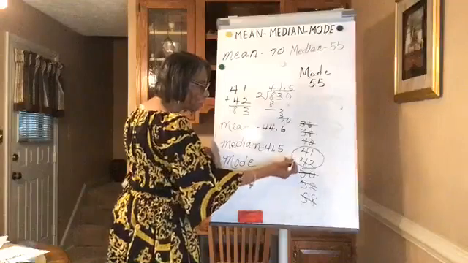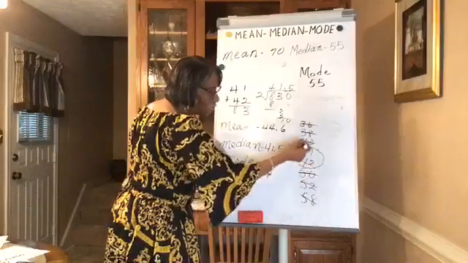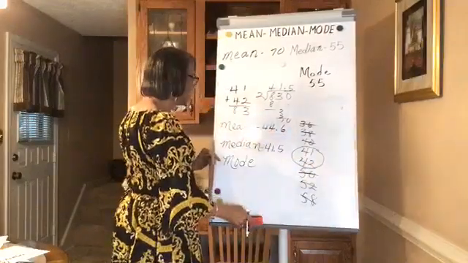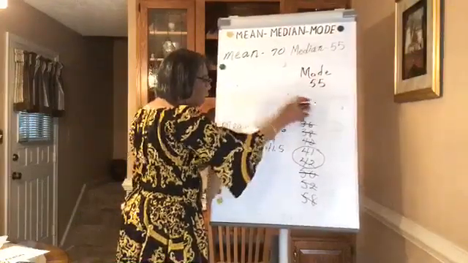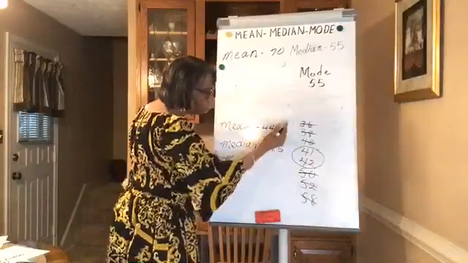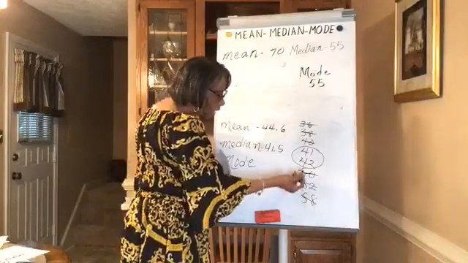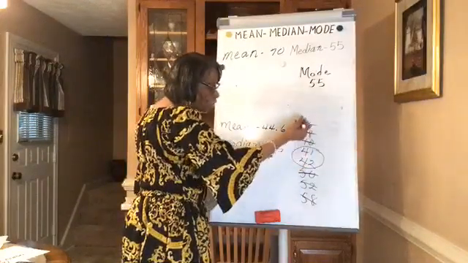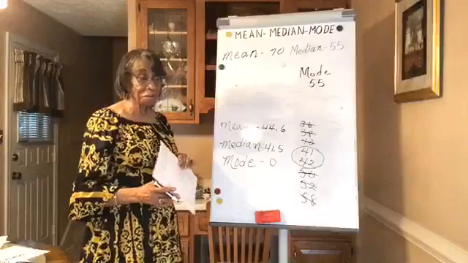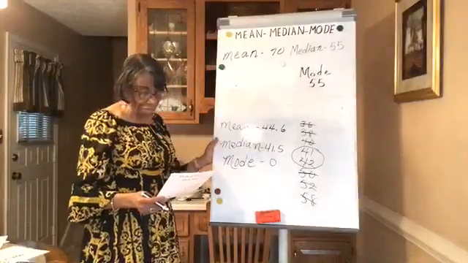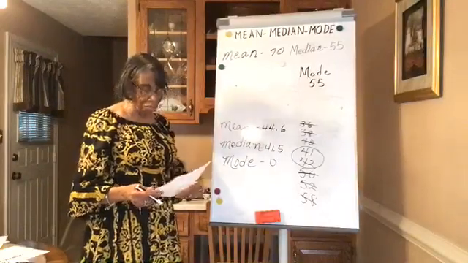Okay, so remember, sometimes there's 2 in the middle. When there are 2 in the middle, you add them and divide by 2. Simple enough. All right, now let's find the mode. So we look at these numbers to see which number occurs the most. And what do we find? No number reoccurs, so the mode is 0. We have no mode. Okay? All right, that's simple enough. That was a pretty good little practice.